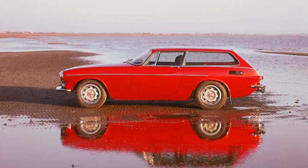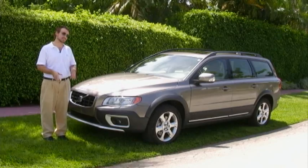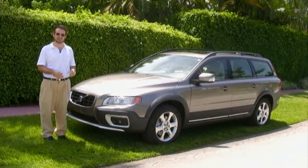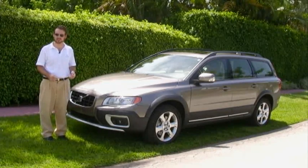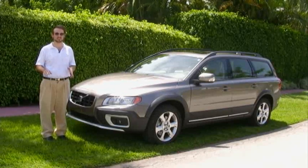In fact, the joke was that although mom and dad might have to pay a little more to get the car, when they had their first child, they'd buy their Volvo wagon, and the car was dependable enough that by the time the kid was ready to go off to college, they gave it to him as a graduation present. Now, the other part of Volvo, though, is a little more underlying.